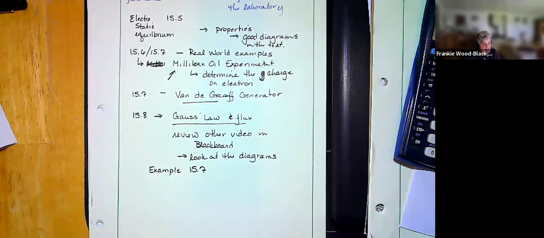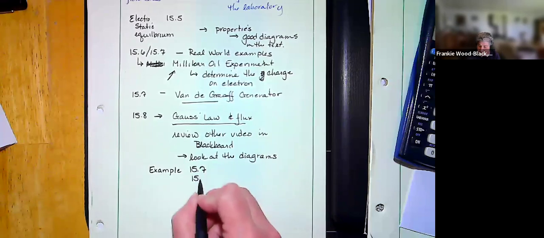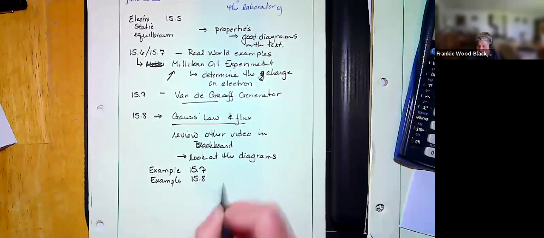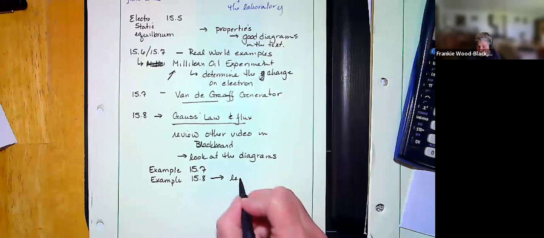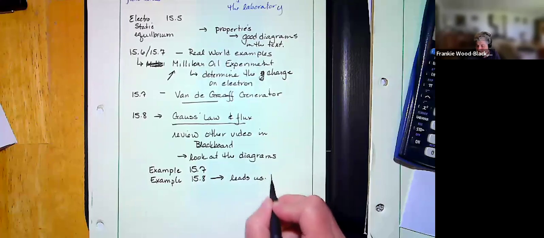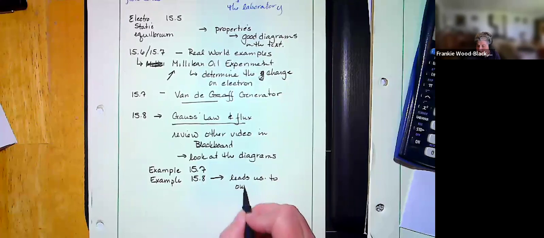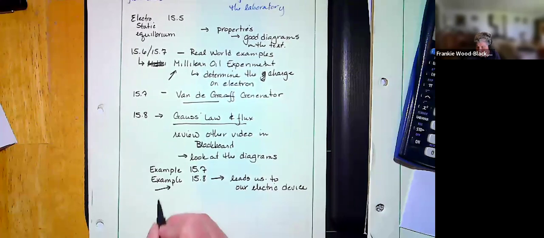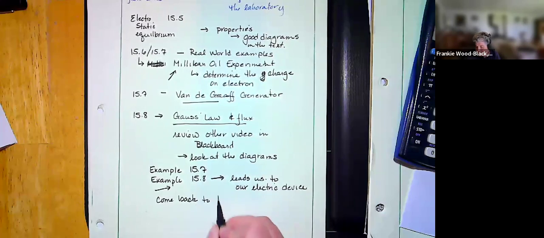And then you really need to look at example 15.8, because example 15.8 leads us to our first electric device. And we will come back to this in a later chapter.